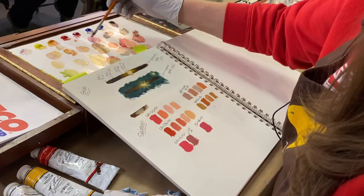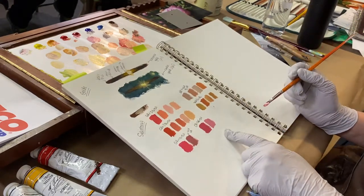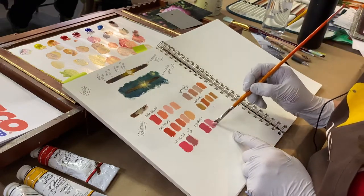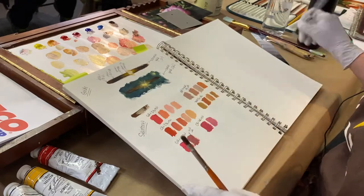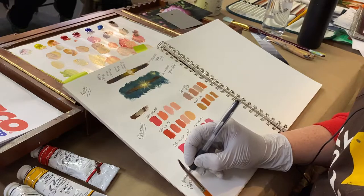So don't be afraid to add another color if it's going to get you closer to the color that you need, because it's a mix of the warm and the cool red. Sometimes we're in between in terms of temperature. Try and mix as best you can with the limited color palette, but then add the colors that you need if you really do need them. So let's do some greens, like natural greens, like nature.